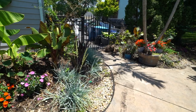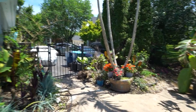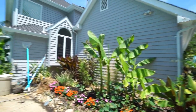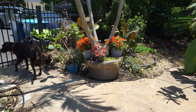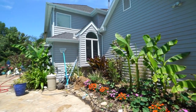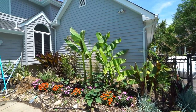However, they still came out to do some work on some things and now this zone doesn't work. So I'm now looking for a new irrigation company because it's just constant back and forth and not getting things done the way they need to be done. If I can do it in like 40 minutes, why are you going to charge me $1,300 to change out a head and rebury a line? I don't think so. I know how to use a shovel. All that being said, the Bajus are enjoying having irrigation again. They were all up on drip last year, which was fine.